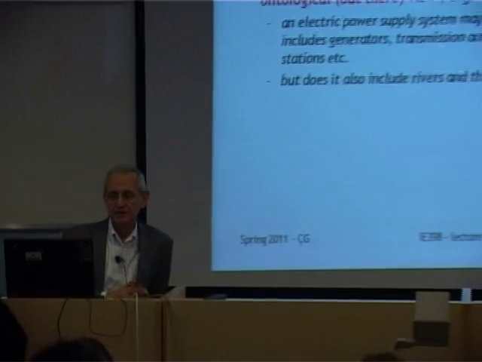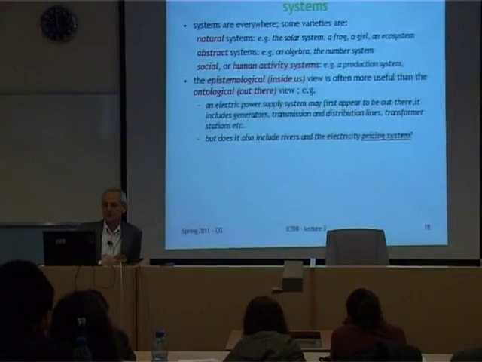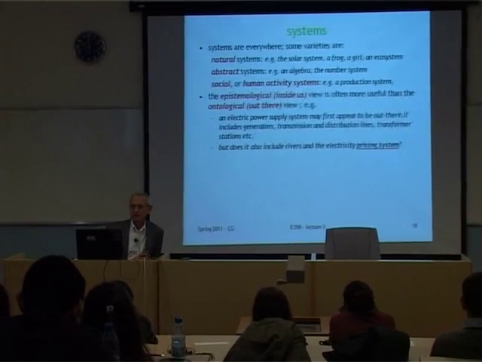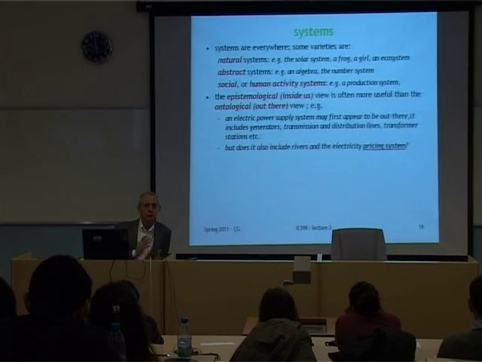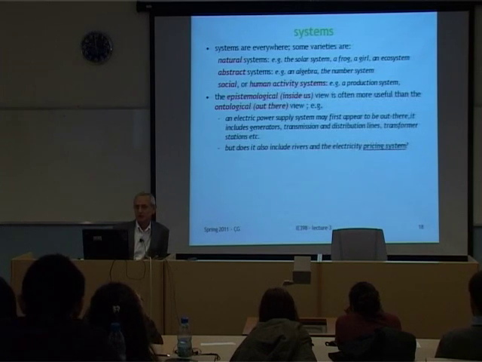And there is also the classification, not classification, but perceiving these systems in two ways, either as inside us or out there, independent of us: the epistemological and the ontological views. And we have argued that the first view, the epistemological view, will be more useful for us when we construct systems and systems models in industrial engineering.